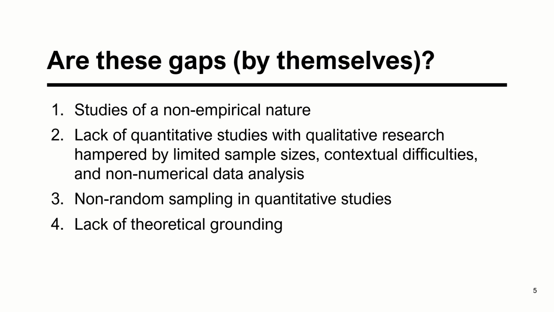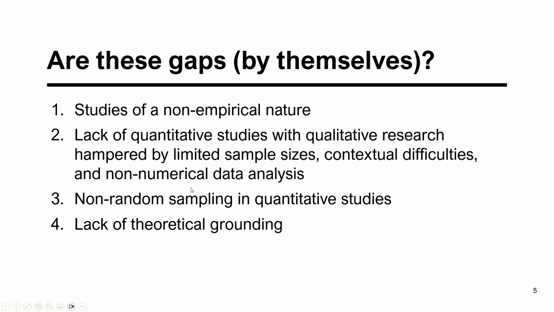Now, here are a few examples, right? You may want to just think about whether there are gaps by themselves. Studies have a non-empirical nature, which may actually be fine when we're talking about, say, certain conceptual papers or discussion papers in an area which is very nascent in nature, or even lack of quantitative studies. The area is probably at a stage where some qualitative studies could lead to some frameworks and conceptual perspectives which could further then materialize as quantitative studies.